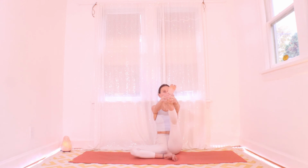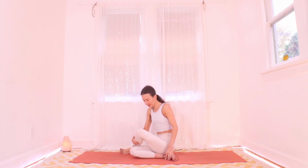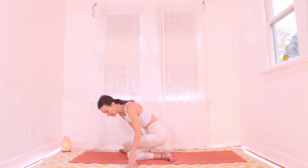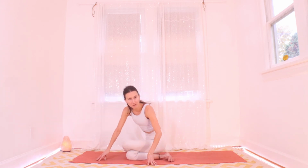And then no matter what you are doing with your left leg, whatever you chose there, okay, you're going to take your left foot, so grab onto it, and pull it over past your right knee. Try to get your knees very close here. So you might take a little moment. We're headed into Gomukhasana, or cow face pose. We really want to release that outer hip, those glutes. So what I like to do is I like to sit up, taking my hands forward, put my knees really close together first, and then sit down between the feet.